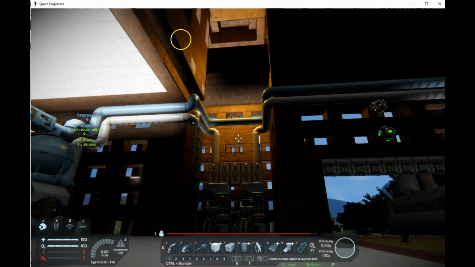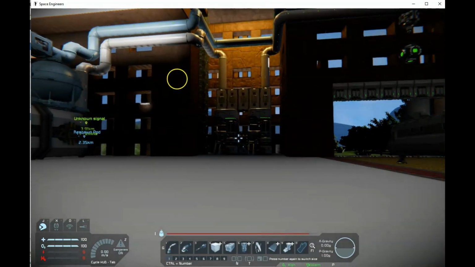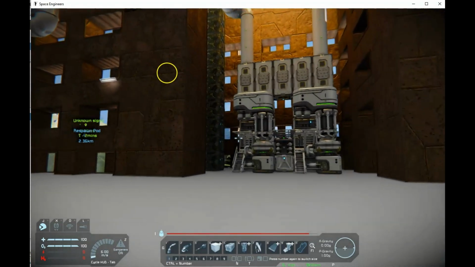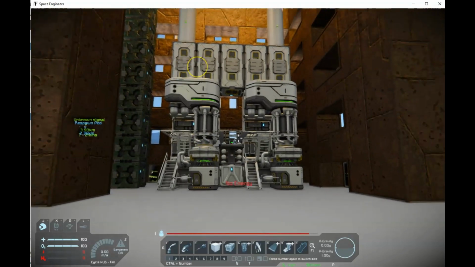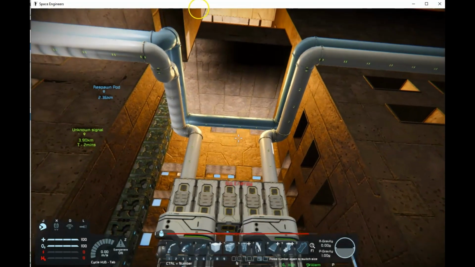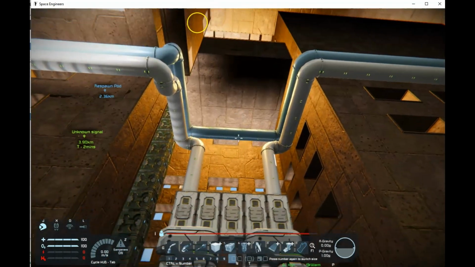Man, I love it. It looks so good, I think. I just think it looks great. These industrial refineries, I put them in like this, made them snap, and put them over here in the alcove underneath the fires.